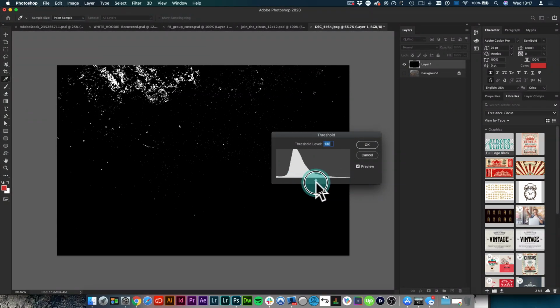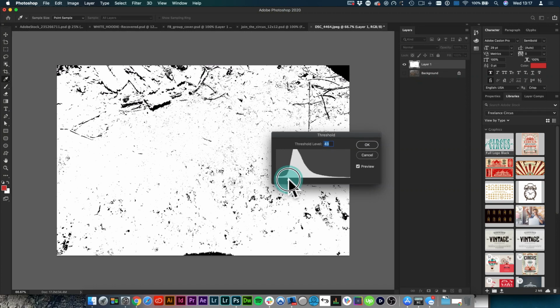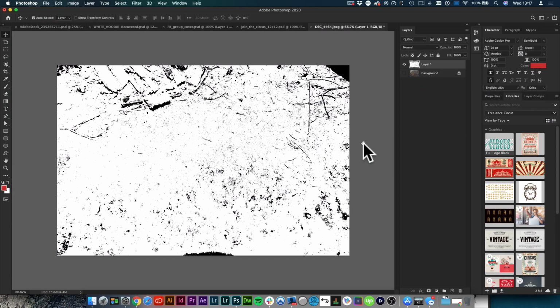So what we're going for, I could go all the way to this side of things and use some of the splatter as a brush. We're just trying to get some textures where I'm showing you here. Or I can come all the way to the light end of things, depending on what your image is, trying to dial in something. I don't want too much. I'm going to go for about like this. I'm going to click OK.